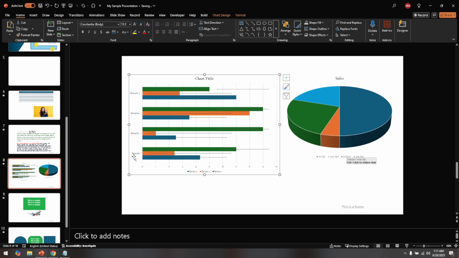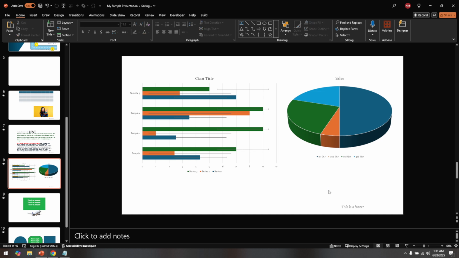Remember, taking the time to edit legend text not only enhances the professional appearance of your presentation, but also significantly improves the accessibility and effectiveness of your data communication. And with these streamlined steps and clear explanations, this process can now be a quick and easy part of your presentation preparation.